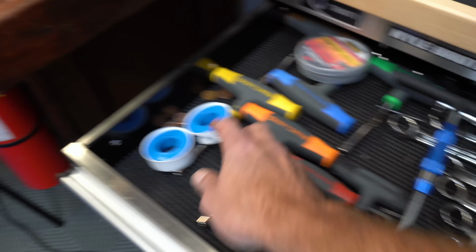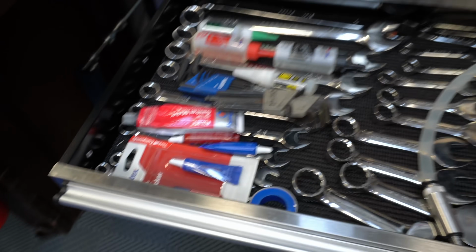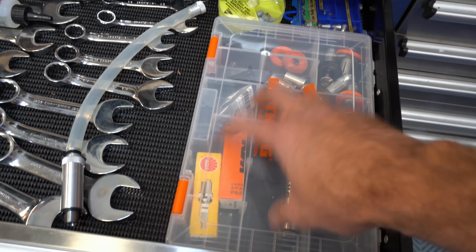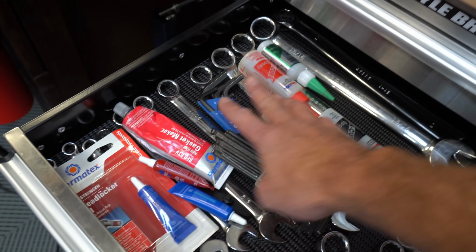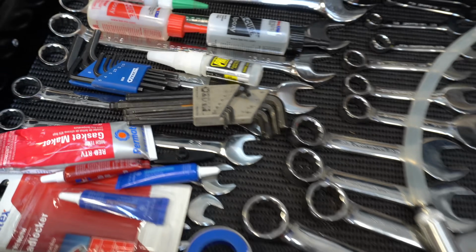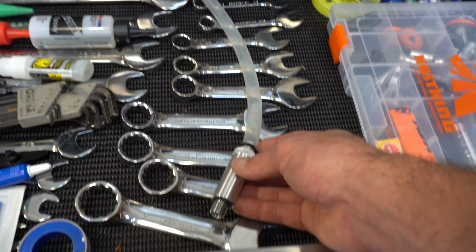These are metric nut drivers right there with Teflon tape. Down in here, I've organized it so I've got smaller pieces inside some of these organizing bins. These are all the standard SAE/inch end wrenches, and then things like Loctite, gasket makers and Allen keys. I've also got Allen keys up here that I just keep right out. And then things like epoxy and different glues, I'll keep in here. This is a tool to change gear oil without getting it all over. Pretty cool tool. Got a couple of those.